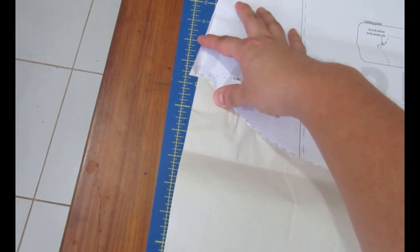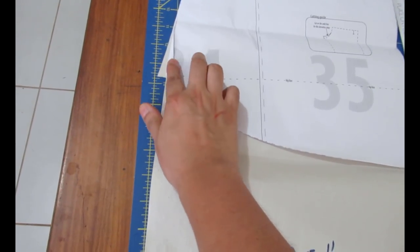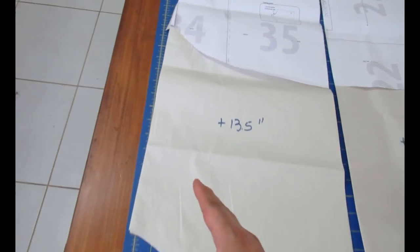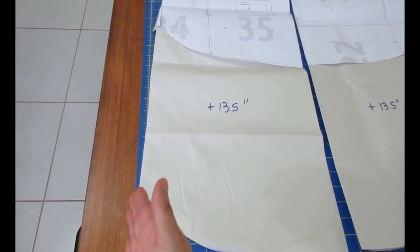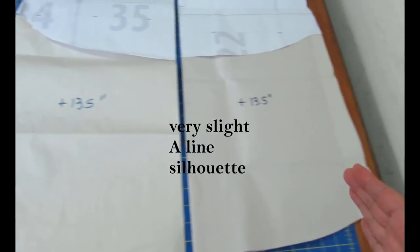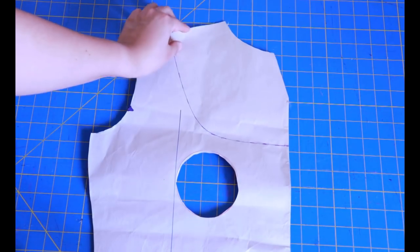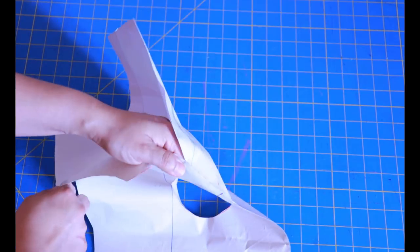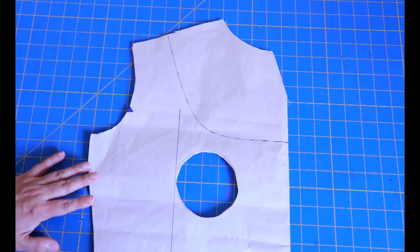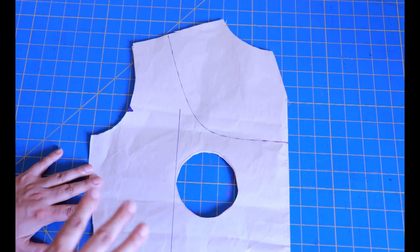On the back, you can see this little pokey bit there that is appropriate for the top, but I folded it over and got rid of that to just have a smoother line. And when I lengthened, I just tapered out naturally here. It's not like I'm flaring out a lot. I'm just following the shape, and I'm doing the same thing over there. My front piece is actually extended. I have two of them together like that, with tape in the middle. That's because I made this dress out of chiffon, and I needed to cut out all the pieces in a single layer. And I just left my pattern like that.